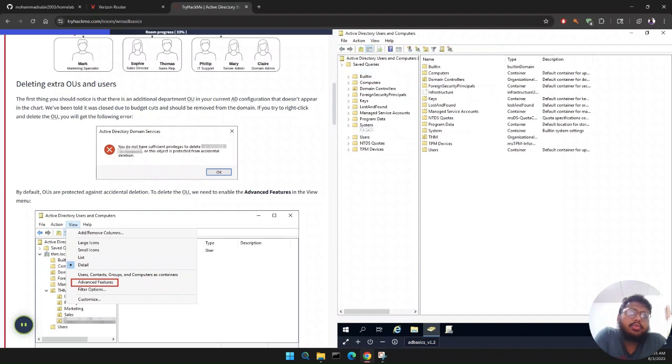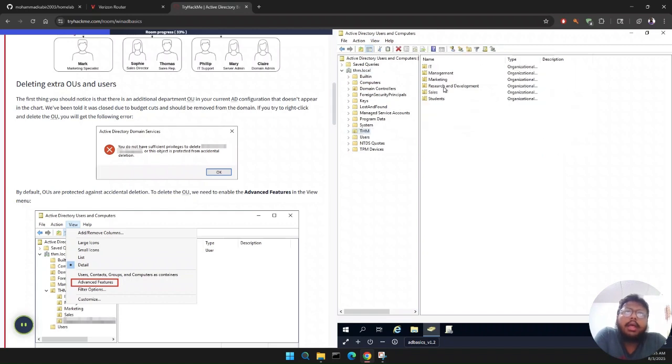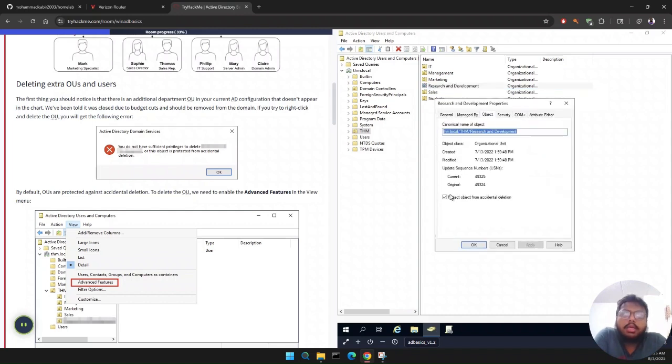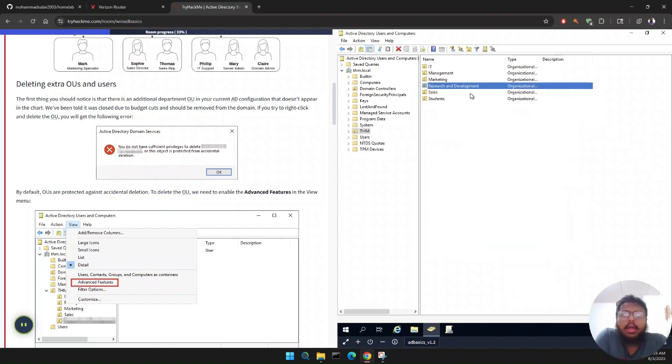In Advanced Features, we open up research and development, right click, go to Properties, then go to Object, and right here it says Protect object from accidental deletion. Remember we spoke about this already when we created the student OU. This is there for when you really need to get rid of it. So we unselect it and press OK or Apply.